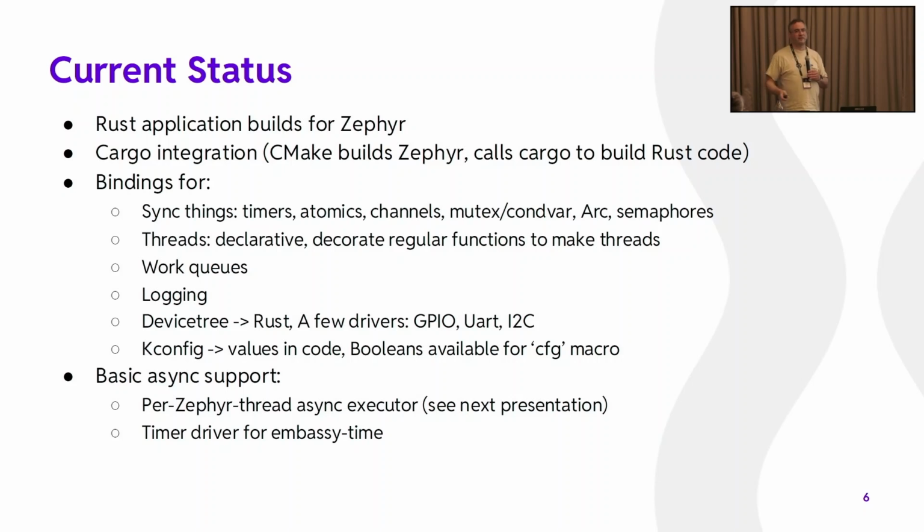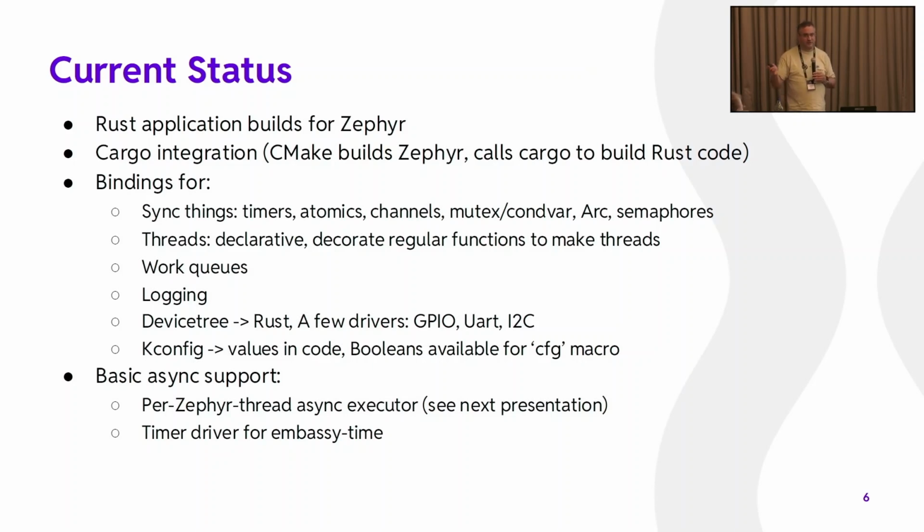And then suddenly you have this thing that looks like a function from the rest of the code, but when you call it, it returns a thread handle and it doesn't just do the work of the function. And then that has one method on it called start, which will then start that thread. And then the thing you get back from that has a join method and some things like that. But it really simplifies the way that you declare these things. You've got work queues. These are Zephyr mechanisms.